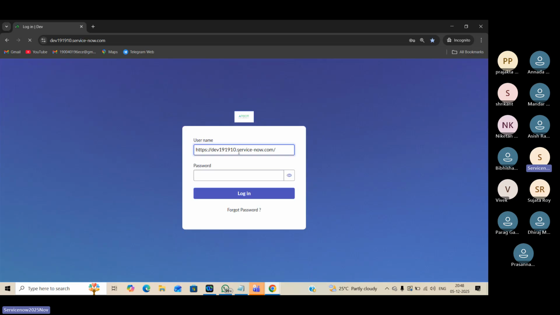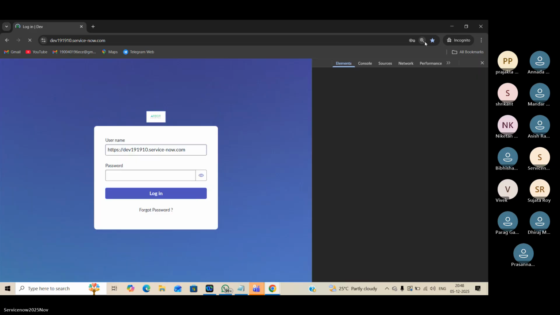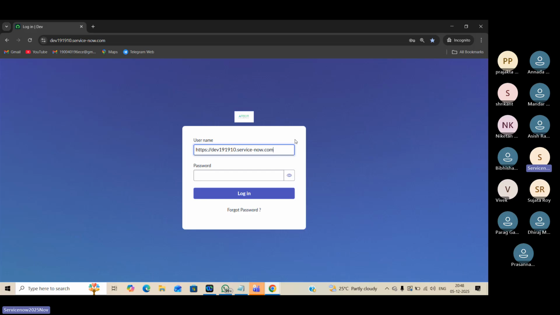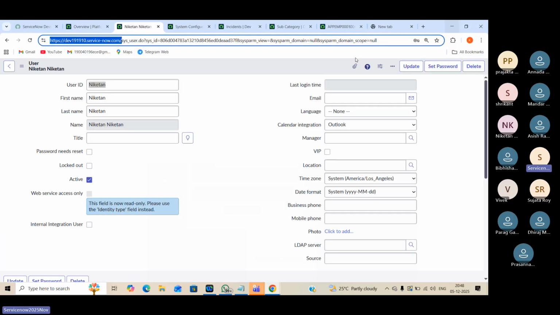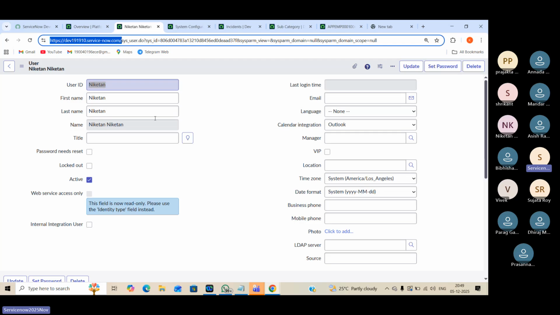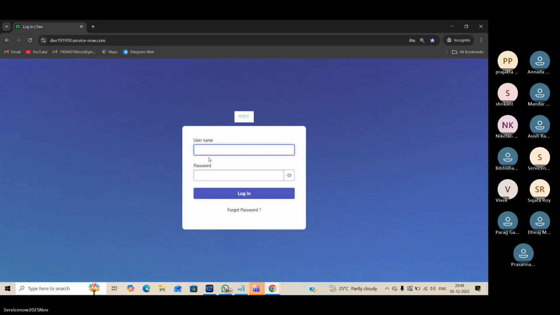I think the password also might not have gotten copied. Okay, let me set the password once again. No problem. I copied the name, but I think I did not copy anything else. Okay, then username.